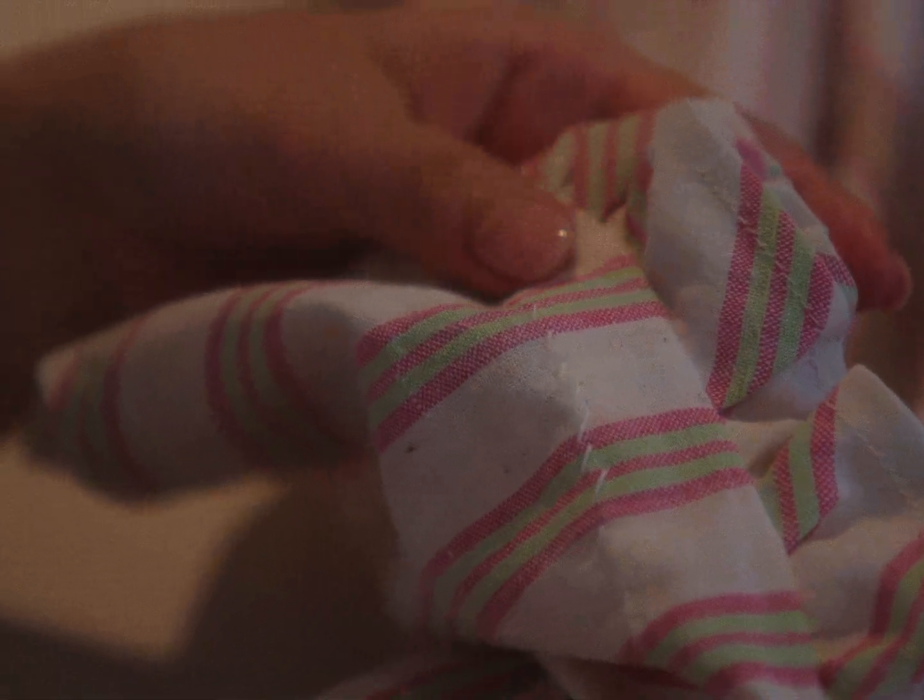Our dress might be done now, but we still have our beloved furniture to work on. Time to adorn our modest little armchair.